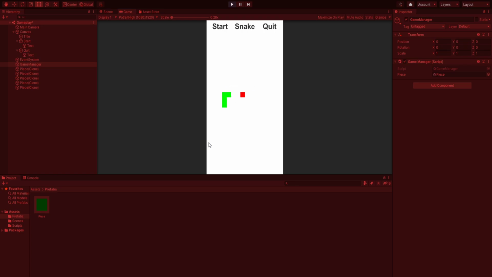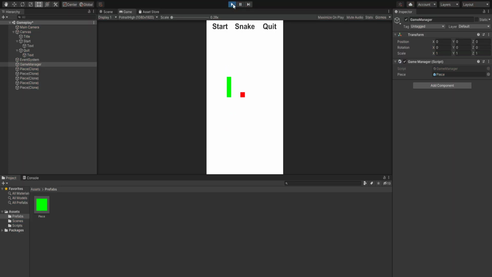Now, whenever we eat this food, we should be able to instantiate food at some position. Let's instantiate food whenever the position of the head, the zeroth index, reaches that position.